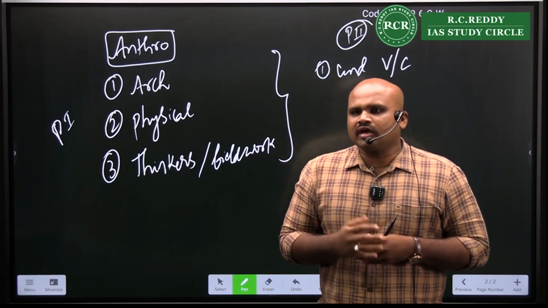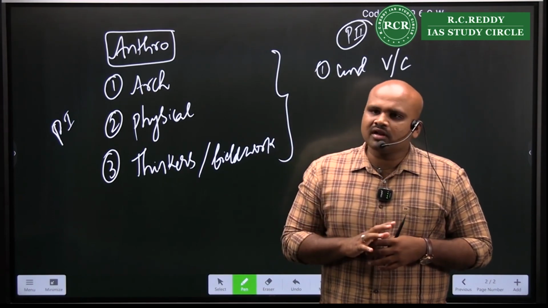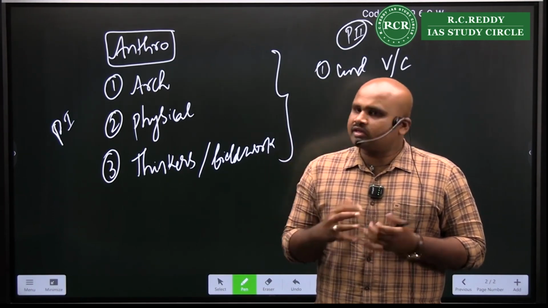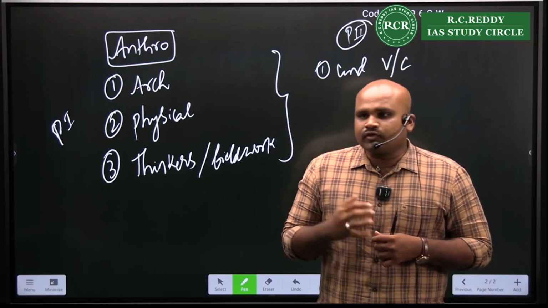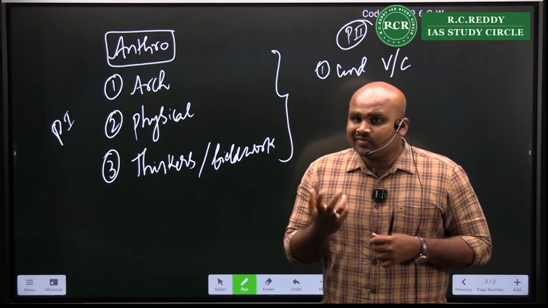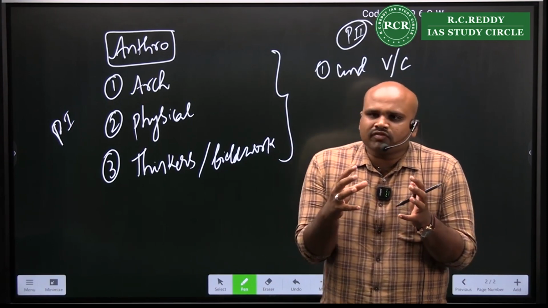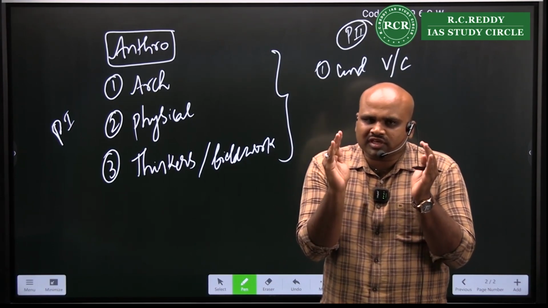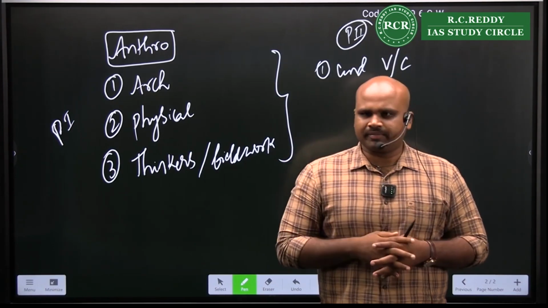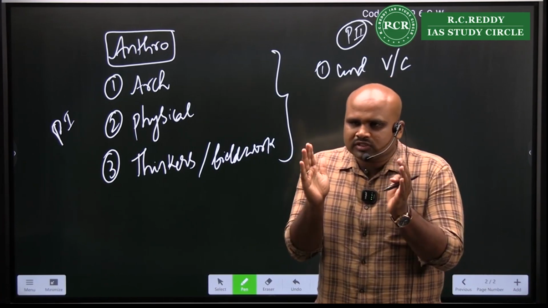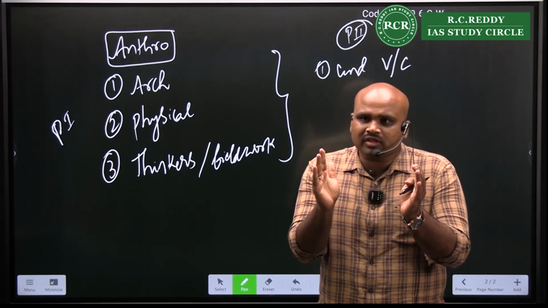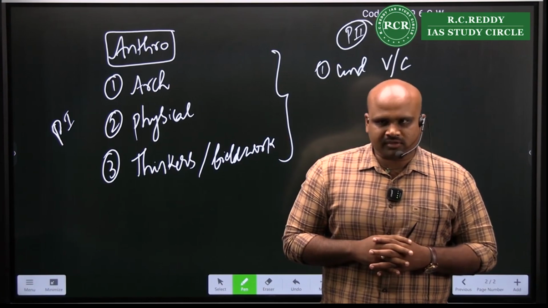If you look at S.C. Roy, S.C. Roy was asked in 2021, S.C. Roy was asked in 2023, definitely. Or if you look at N.K. Bose, Veena Das, Iravati Karve, all of these are part of the bunch. That means I have 6 to 7 thinkers who are constantly repeated. If I am able to have notes on them, if I am able to have a structure among them, it is going to be easy for me to render.